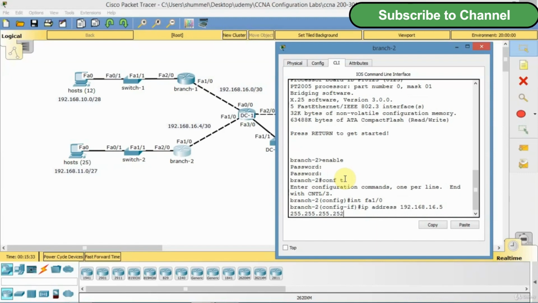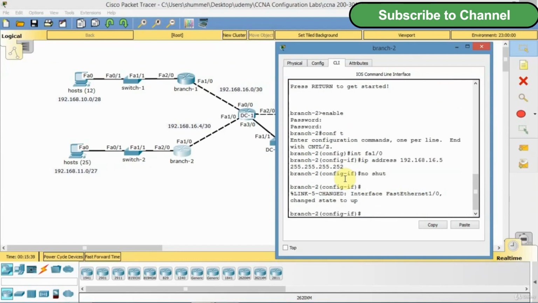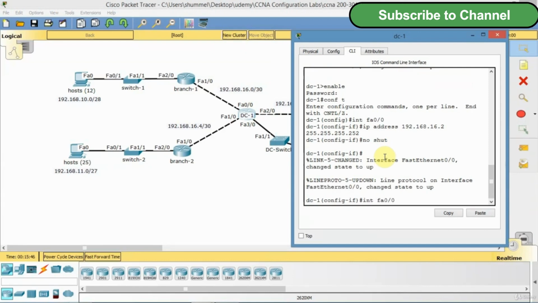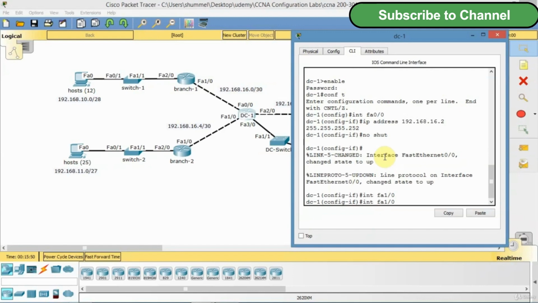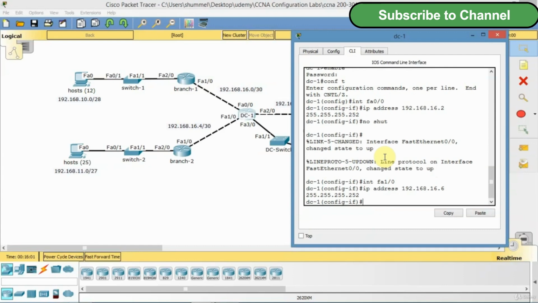Okay, so 16.5, make sure everything's correct, and then a no shut, and state change to up. I'm going to put 16.6 on the data center router on 10. So I'm just going to go up arrow to 10, interface 10, and this is going to be 16.6. Then a no shut.